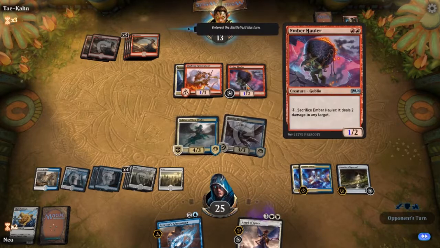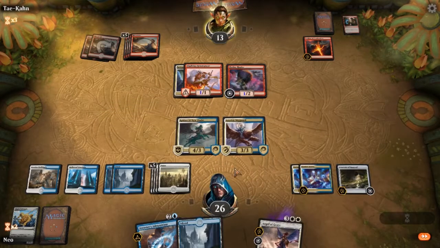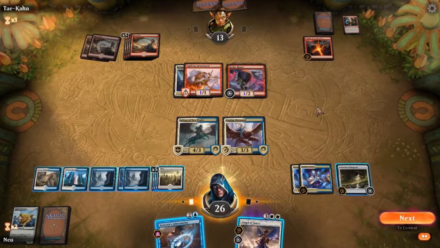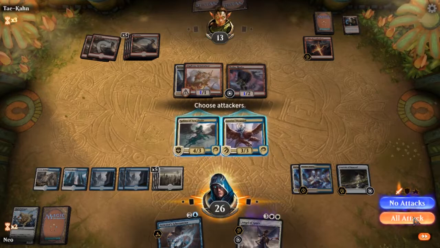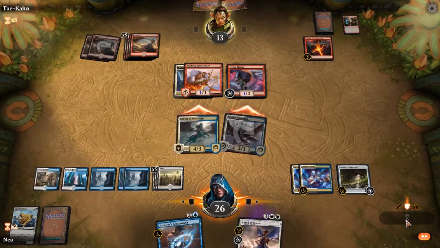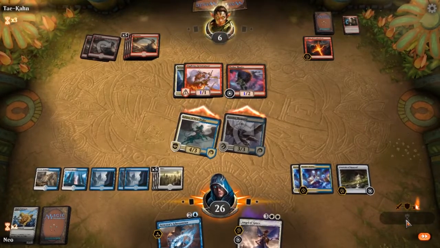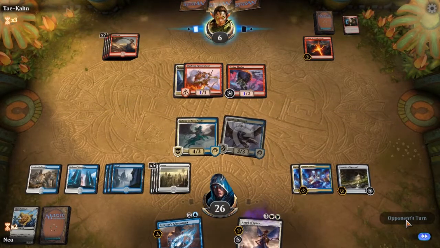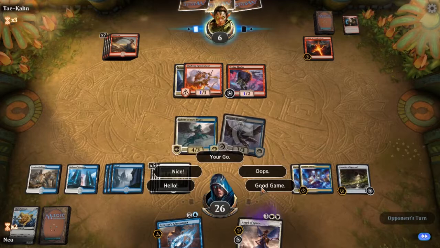Oh yeah. That's gonna work on me. I'm not even gonna take that off the battlefield. The other benefit of the Sphinx is that it has vigilance. Oh, they said good game. Let's respond and tell them good game.